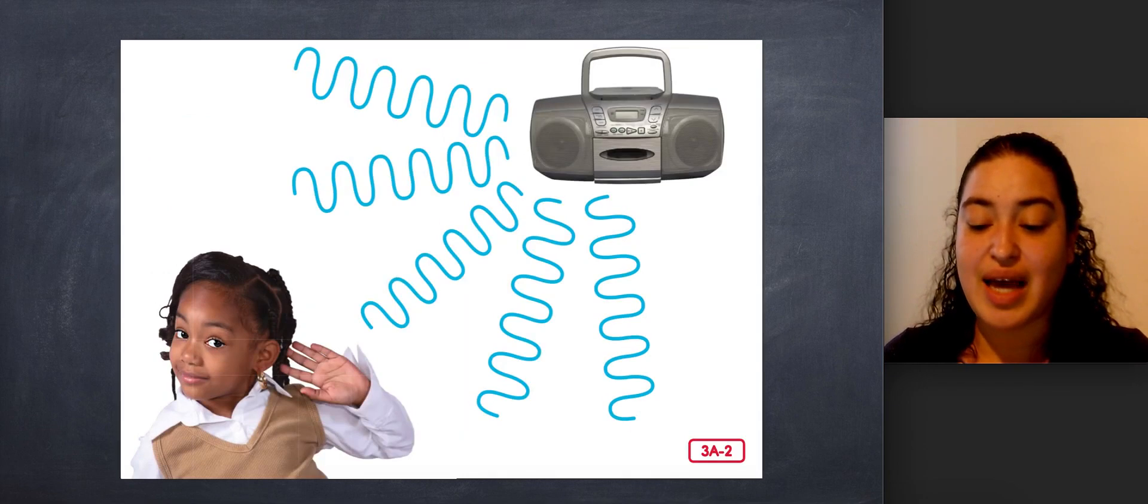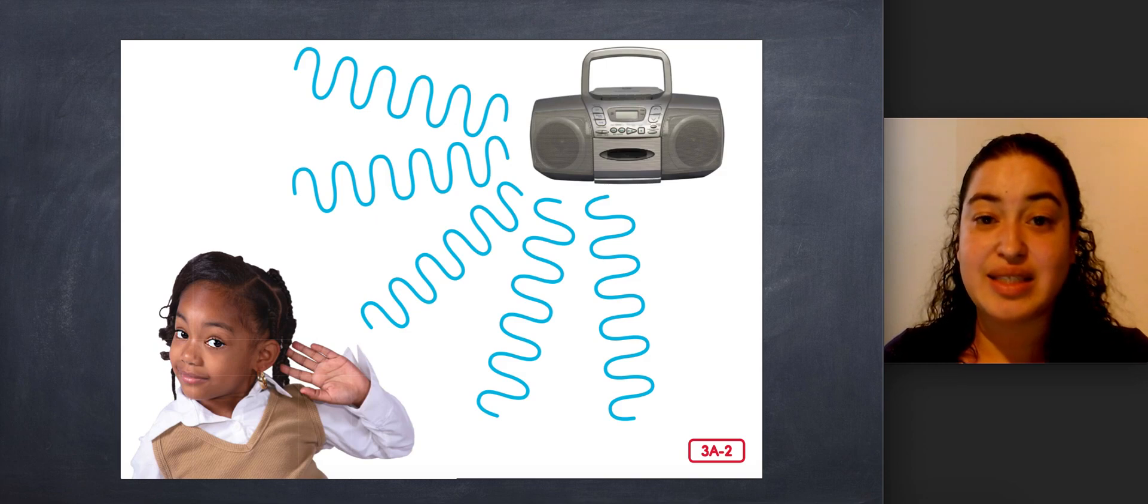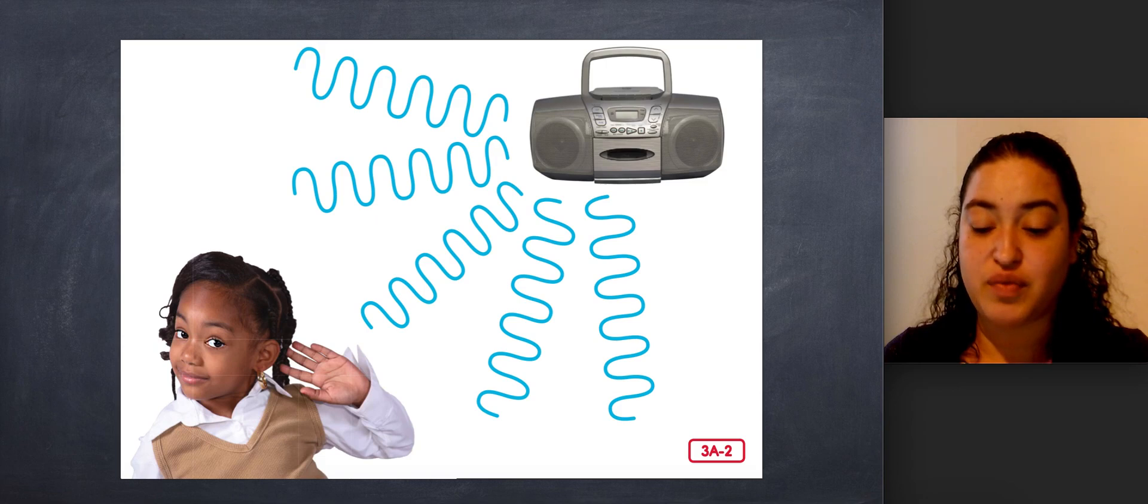So how does sound get in your ear? Sound travels through the air in sound waves. Sound waves are bands or waves of noise, like waves in the ocean. Sound waves move up and down as they move across a space. Just like ocean waves, sound waves make noise as they move.